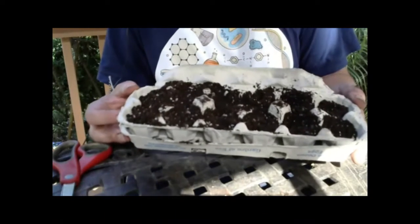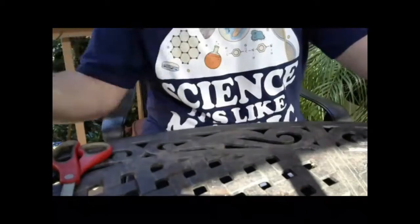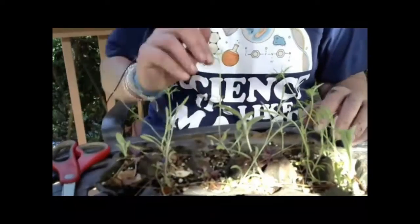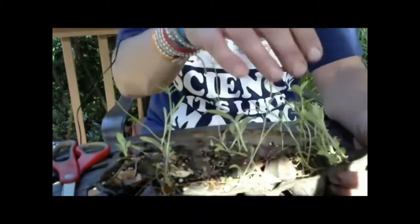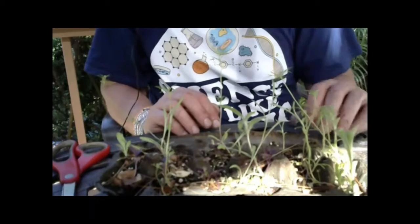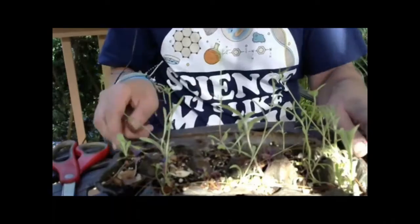Now the cool thing about this is that after the seeds are up and they're big enough, you can just transplant. And I have here some flowers which I started in the egg cartons. All you do is you tear it off and you plant the whole thing in the ground. Okay, so you actually rip off each of the egg carton and you plant it into the ground, and it's easier than transplanting them.